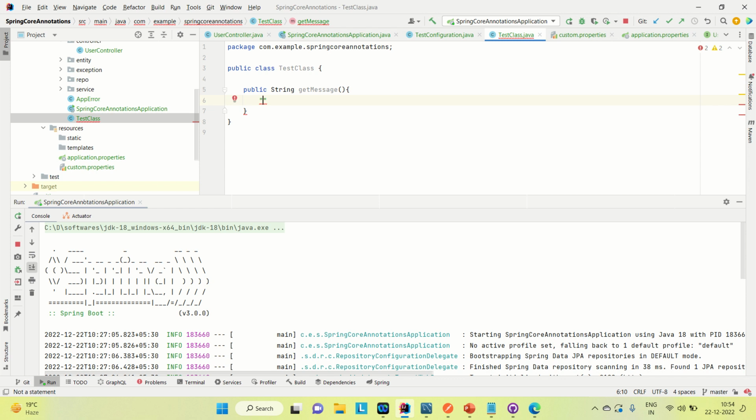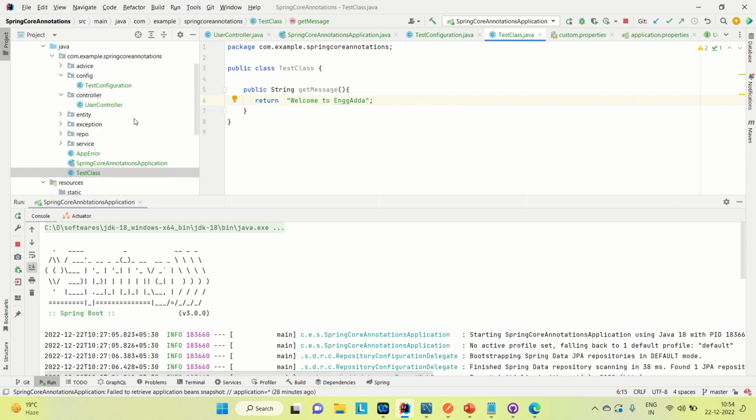Let's say we are returning "Welcome to Engineering Adda". So it is returning one string, and I have created one Java class.